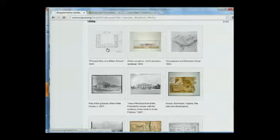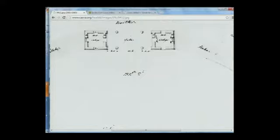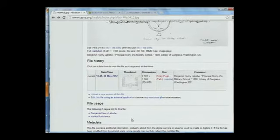We'll go to one — the military school by Latrobe — just to show you a detail there. The word 'haha,' you see up in the corner. Now, if you want to know what a haha is, you can then link to the keyword page for haha, which is there. And we begin all over again.